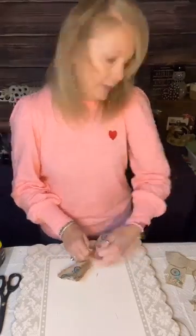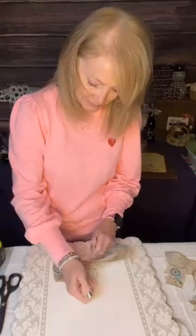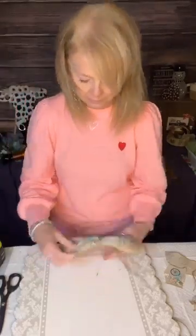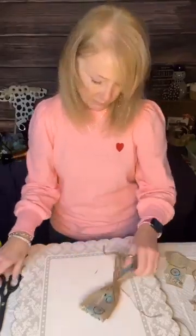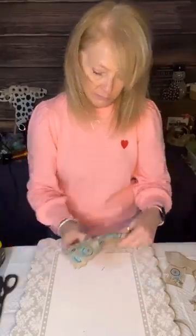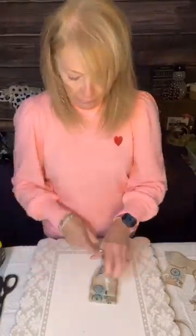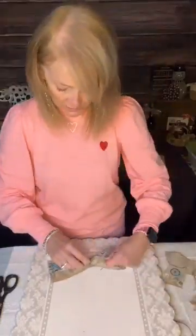Tie another knot. Excuse me. And then we can fluff it and see what it looks like, and then get some flowers around it. I think the twine is making me cough.